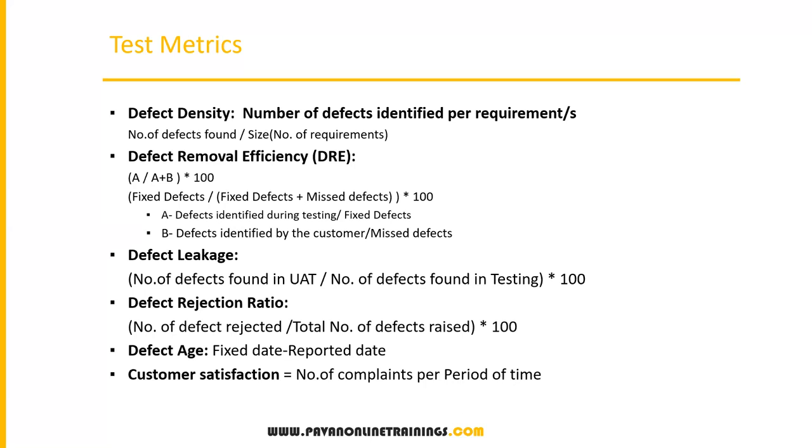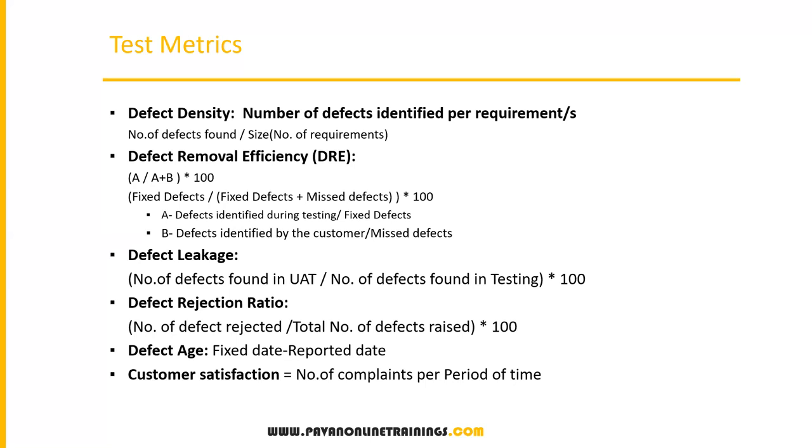Then how to calculate customer satisfaction? This is another question, guys. Suppose we are delivering the software to the customer. How will we know whether the customer is satisfied or not? Here we just count the number of complaints per period of time. In 1 month, how many complaints were raised by the customer, or in 3 months, how many complaints were raised. Based on that, we can calculate customer satisfaction. If there are more complaints, automatically the customer will not be satisfied, right? That is again a mindset.